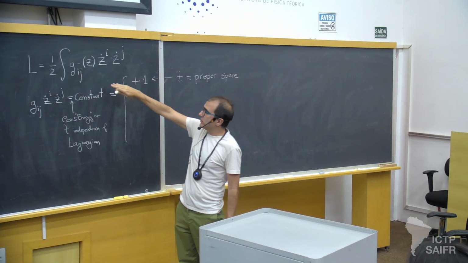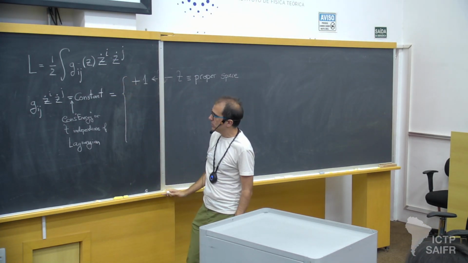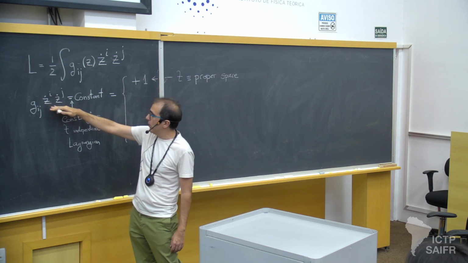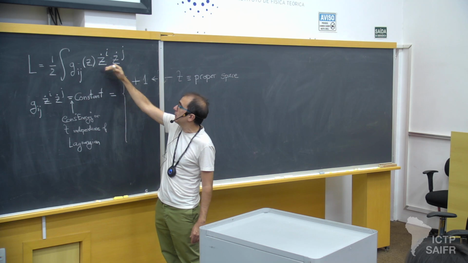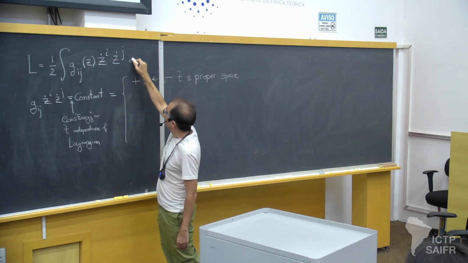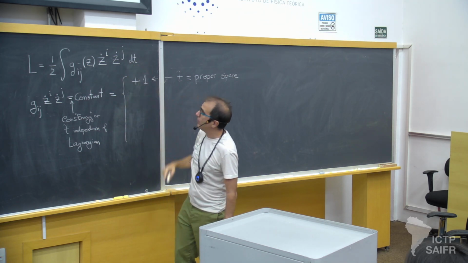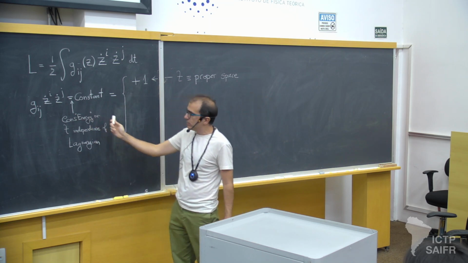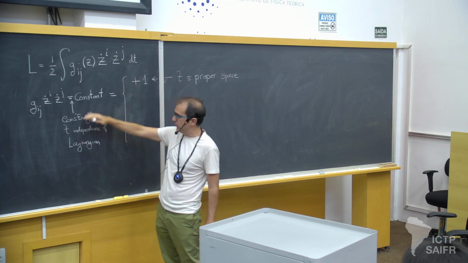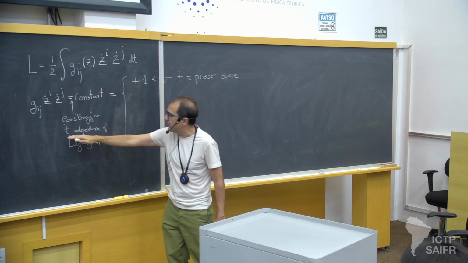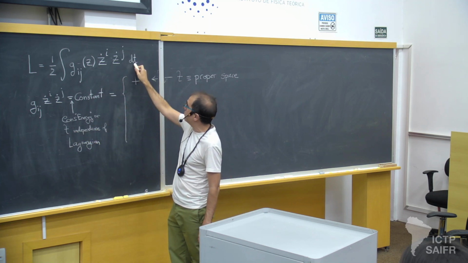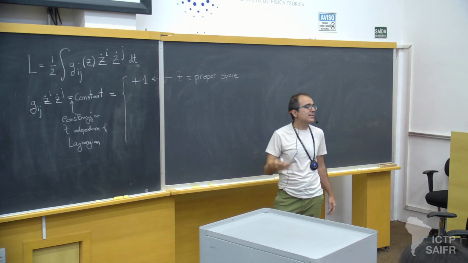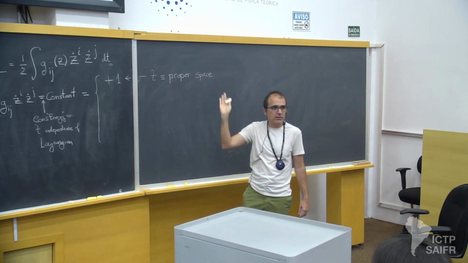Now, if I gave you this Lagrangian, something that you saw in the notes, and that maybe I mentioned, maybe not, is that this condition, the velocity squared, is constant. And it's constant because this Lagrangian doesn't depend explicitly on time, on this parameter time. So it's kind of a conservation of energy. I put energy in quotation marks because I want to reserve energy for a real energy that we are going to introduce soon. But it's the time independence of this Lagrangian with respect to this parameterization time. I don't want to call it energy because it's a parameterization time. It's something arbitrary that I could have chosen differently.